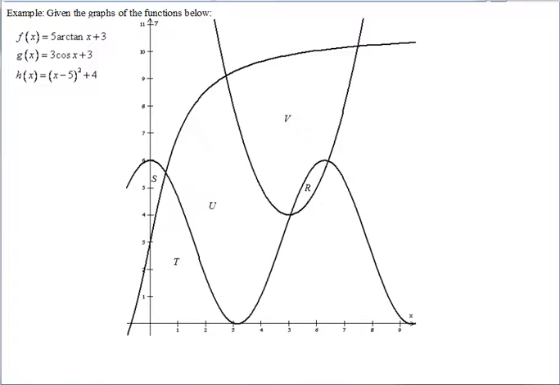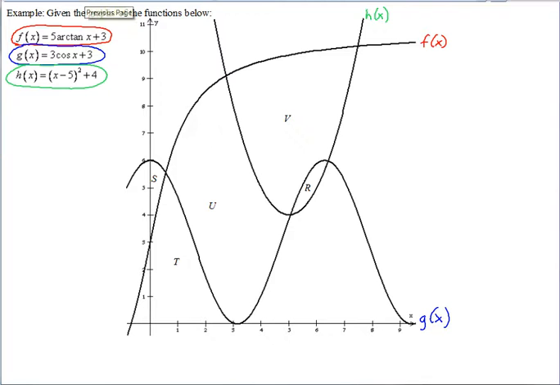This one was f of x, g of x, and h of x. And let's go ahead and figure out part A with this calculator, and then we'll look at the Nspire also.